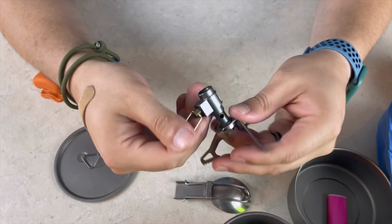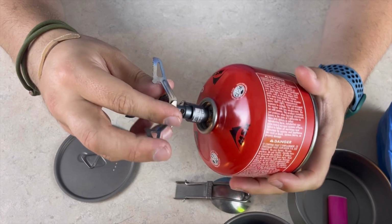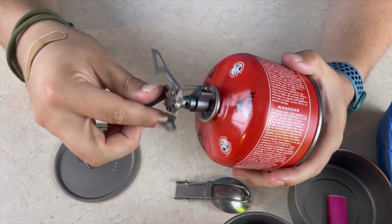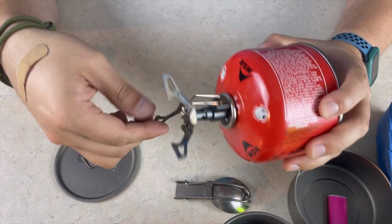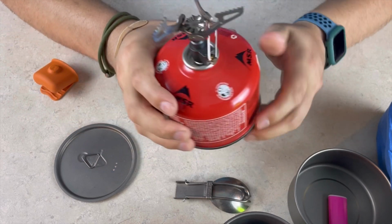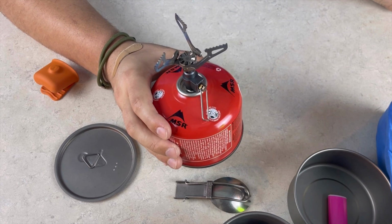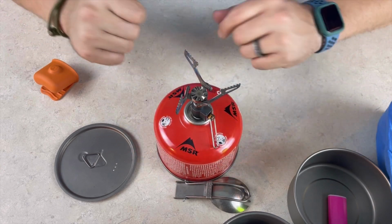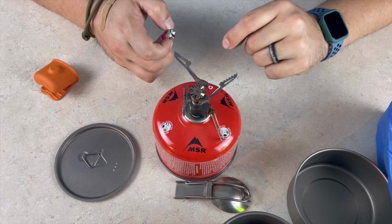So you take this part and you screw it on to the top of the MSR fuel tank. And you're good to go. You can turn this to the right to tighten that off, that valve, and it'll shut off the fuel. You can turn it to the left and light the actual fuel canister. So let's do that without setting the house on fire.